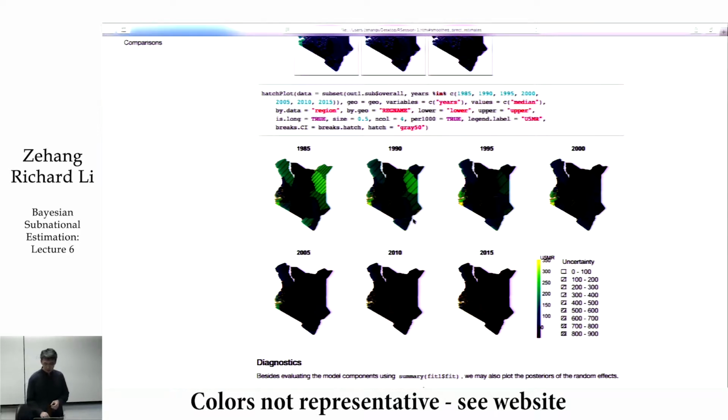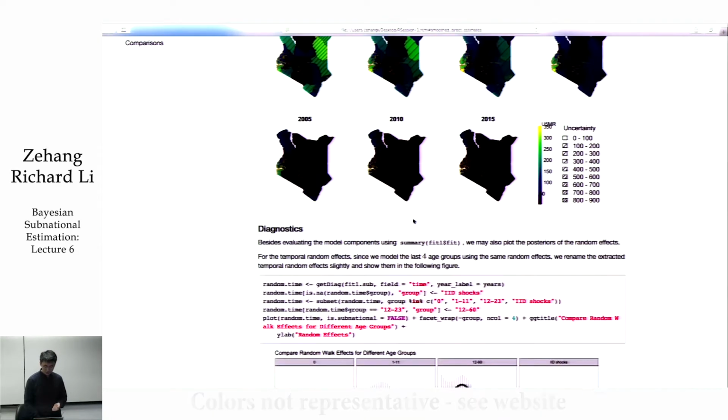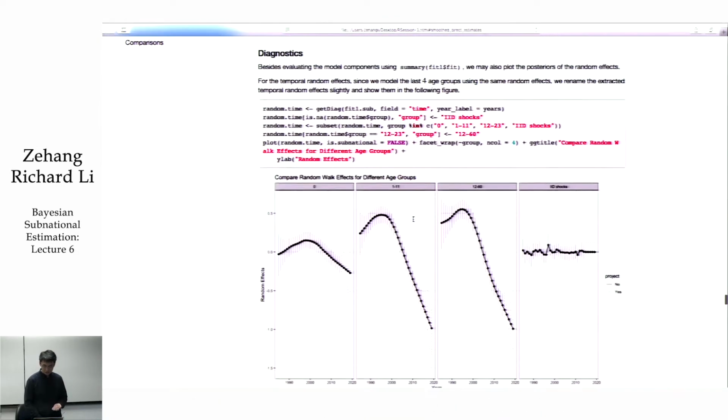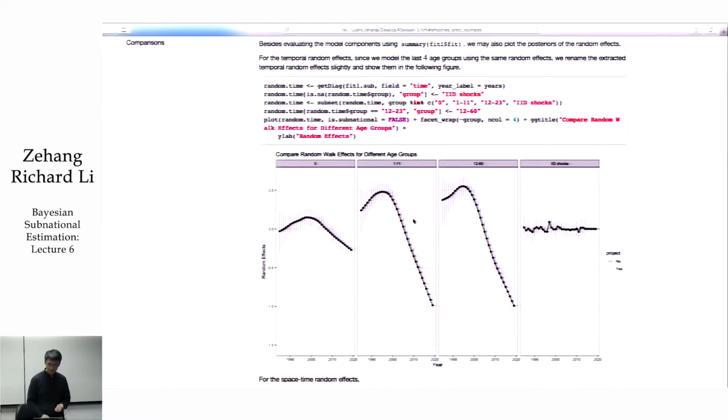Okay. So by this point, we have already looked at direct estimates, smooth direct estimates, and then cluster level modeling, which takes a lot more time, but gives you this set of estimates at the end. So before we formally compare those three, I just want to quickly show you some additional diagnostics. Again, as said here, you can always use summary to summarize this fitted object directly.